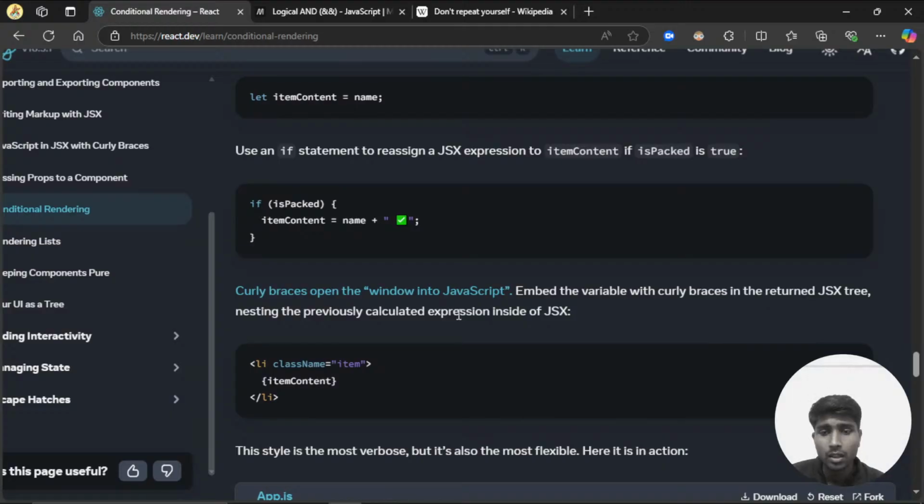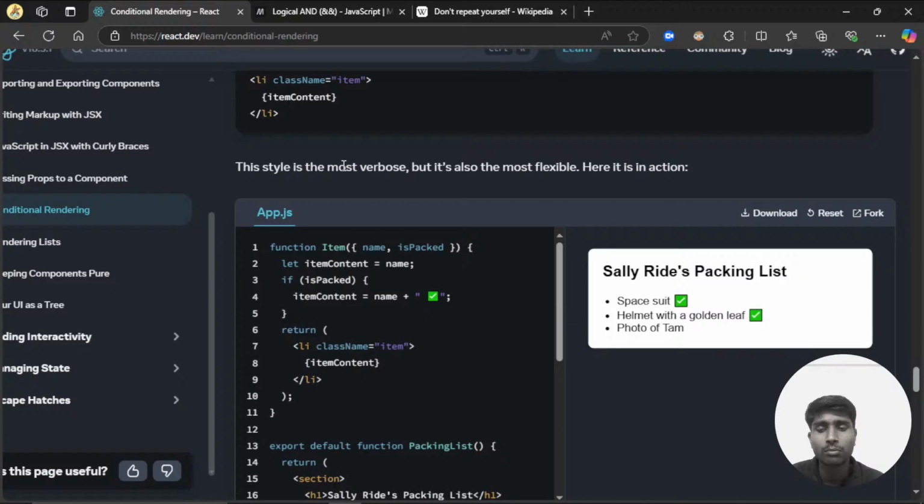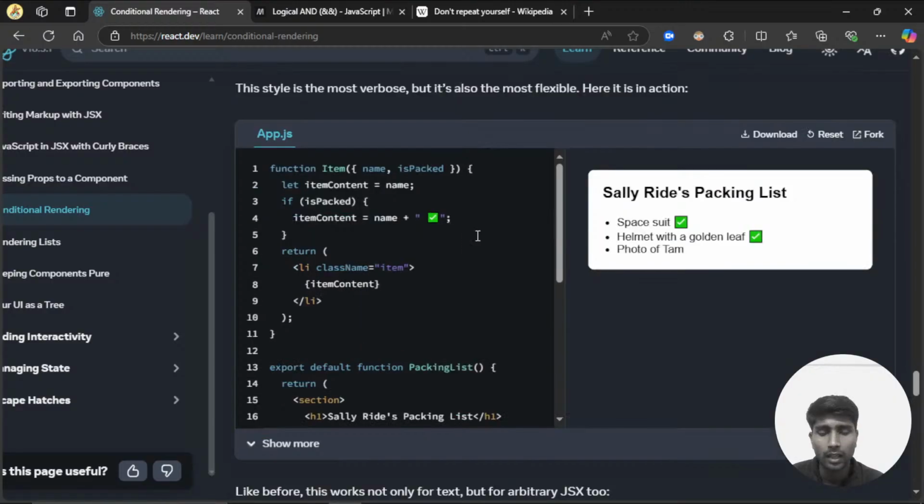We have used this earlier. This style is the most verbose, but it's also the most flexible. All right, the number of lines of code becomes more.